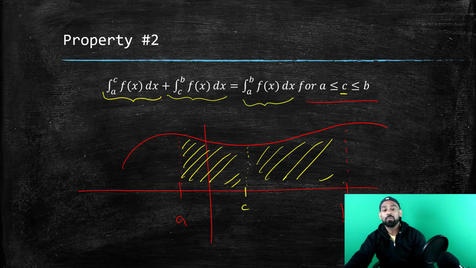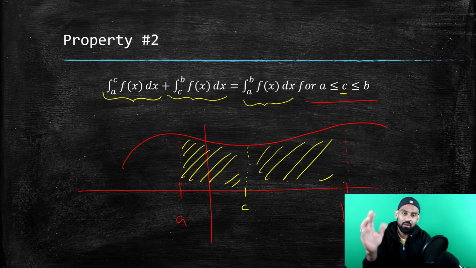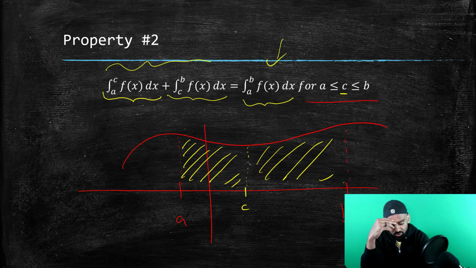Now this is very, very useful because that means that you can now split up integrals if you find a number to split it at. You can choose any arbitrary number to split it up, and you can also join them together. So why do extra work and do two integrals when you can just do one? That's a huge deal. That is the whole point: if you split the interval up, that's the same as if you did the entire interval together. Makes good sense.